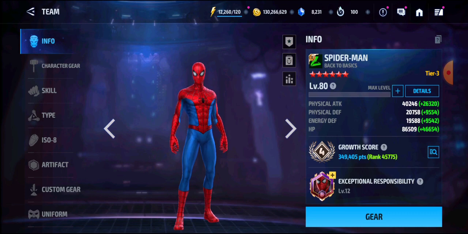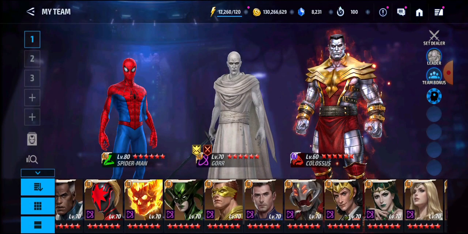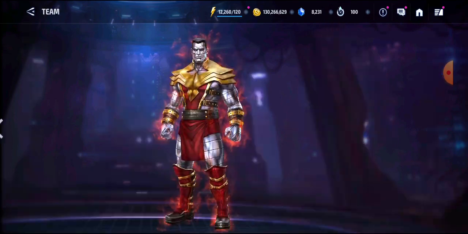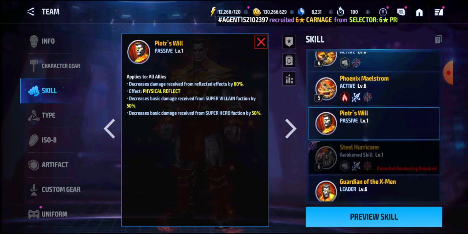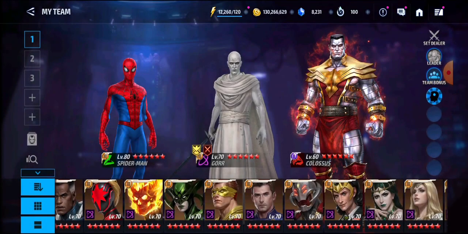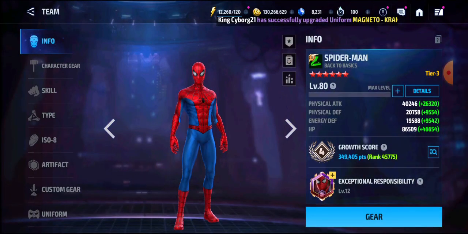And you guys can see that I have actually used Colossus with him on the team-up to give him a little bit more damage reduction from his 4-star passive, where he decreases damage received from supervillains and superheroes by 50%. So yeah, Spider-Man seems pretty good. Seems pretty good for PvP.